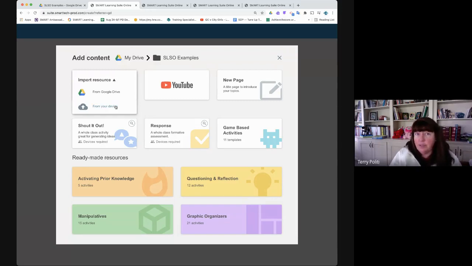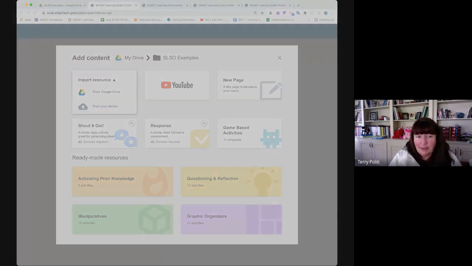If you know where your stuff is, you're going to go from your device or from your drive. I am going to click on device because I know mine is sitting on my desktop. If you downloaded mine, it is either on your desktop or in your downloads folder.